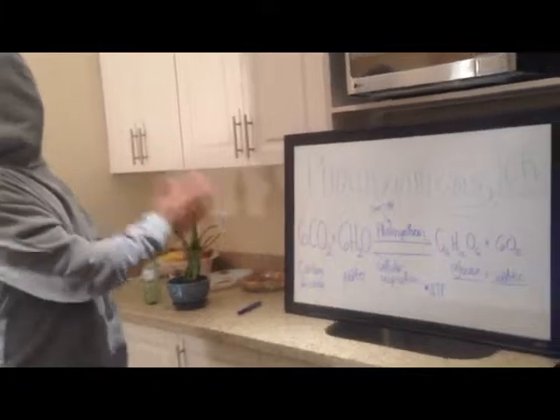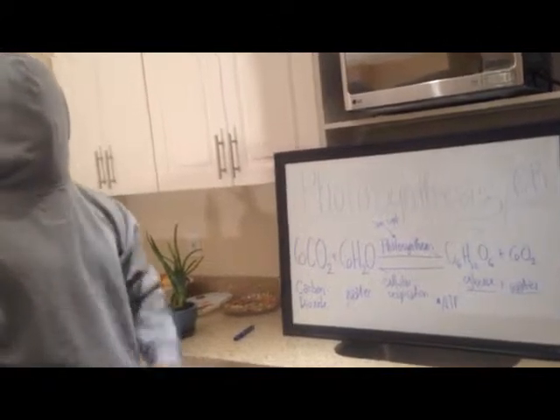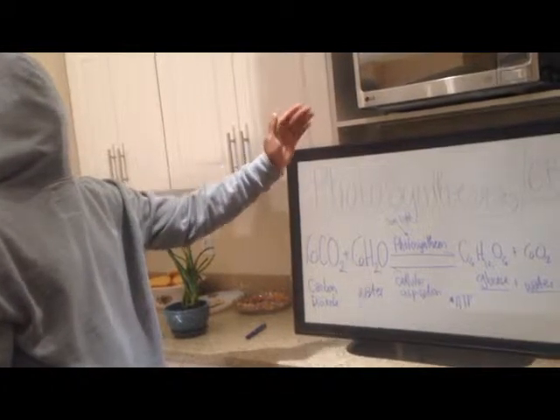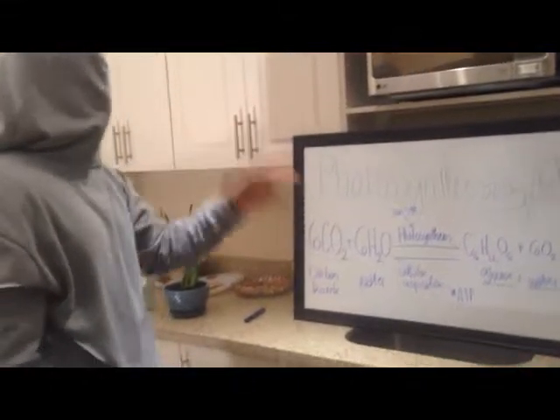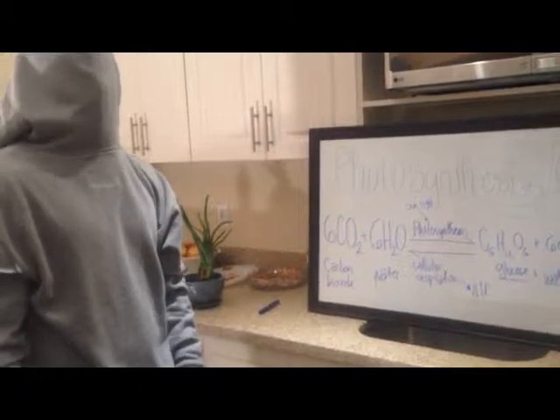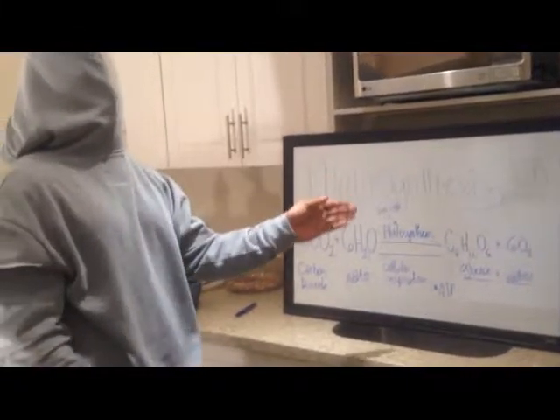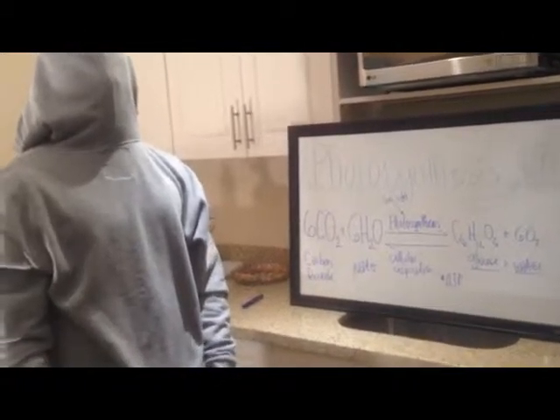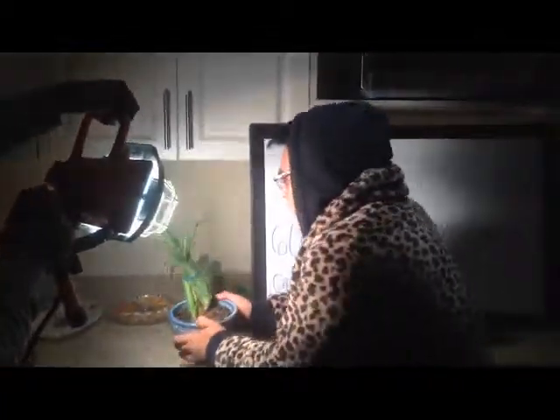To start out, we got CO2 and water. The CO2 and water come into the plant. The plant steals the sunlight. Yes, it is colored. Moving on, then we got cellular respiration. Where do those things come from? Glucose and water. Moving on. This is a plant. All you need is some sunlight, some carbon dioxide, and some H2O water.